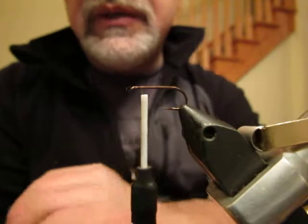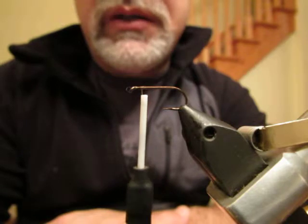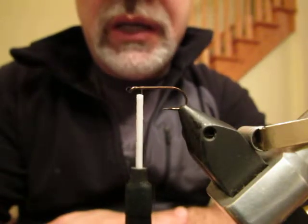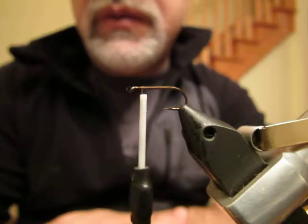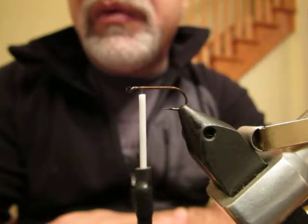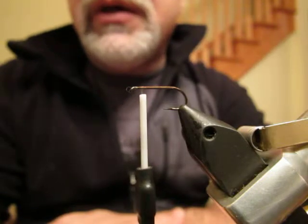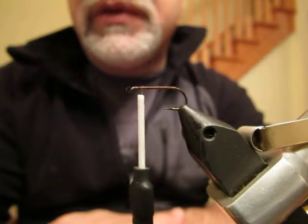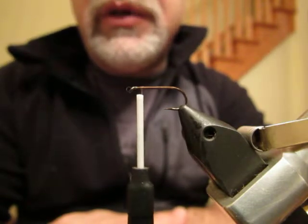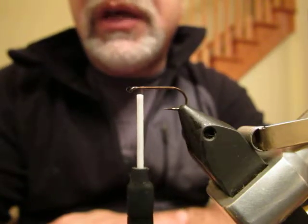That's really all there is to it, laying on a base. But it's a very simple technique, but it's a very important one, because you're going to be doing it on almost all the flies you tie. If you're new at this, what I would advise you to do is practice a whole lot before you tie your first fly, because it'll allow you to get the feel of the thread you're dealing with. And then by the time you're tying your first fly, you'll have an idea of how that works. You'll also not break threads while you've got materials on, because there's nothing more frustrating than that.